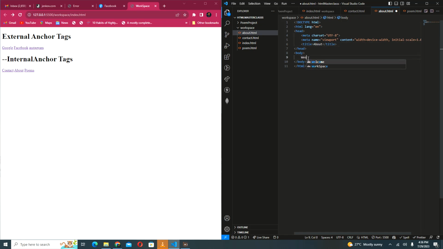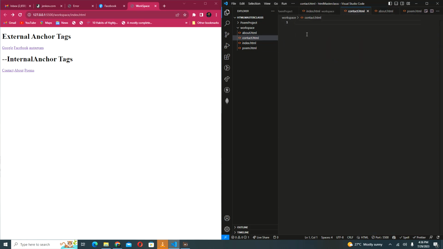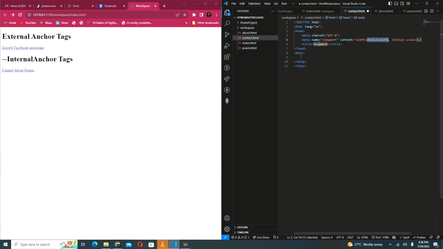In this place, I'm just going to say welcome to about page. This is where you talk about your poem, either about you who is doing the poem, or if it's a poem company, you can talk about it. So let's go ahead and generate the boilerplate code for HTML. In case you're not using Visual Studio, please go ahead and do what works for you.